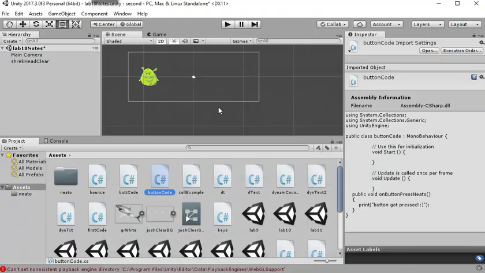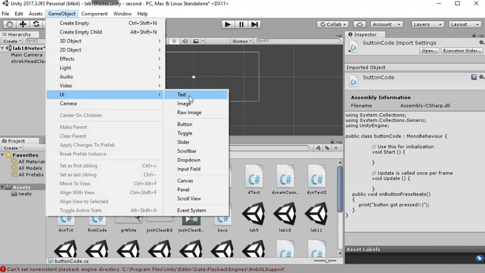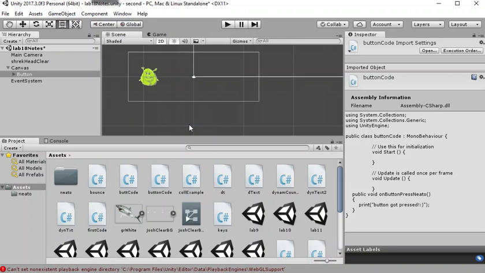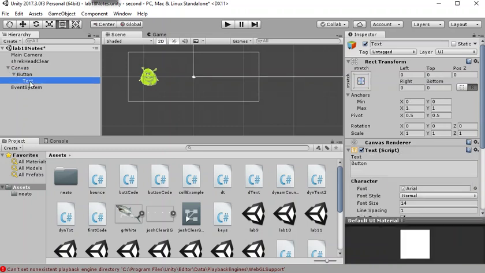And then I'm going to go over to my hierarchy, and just like when I did a text object, I'm going to add a UI, except instead of saying text, I'm going to say button. And recall that all this other overhead joins in, but all we really care about is button. And then the button has a child in the hierarchy, a game object, and this is the text that you see on the face of the button.